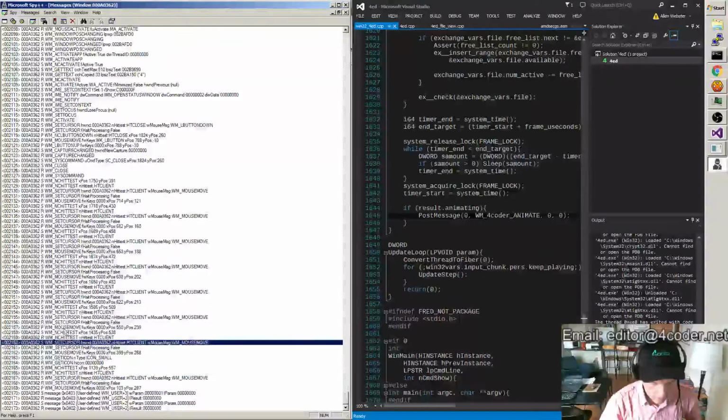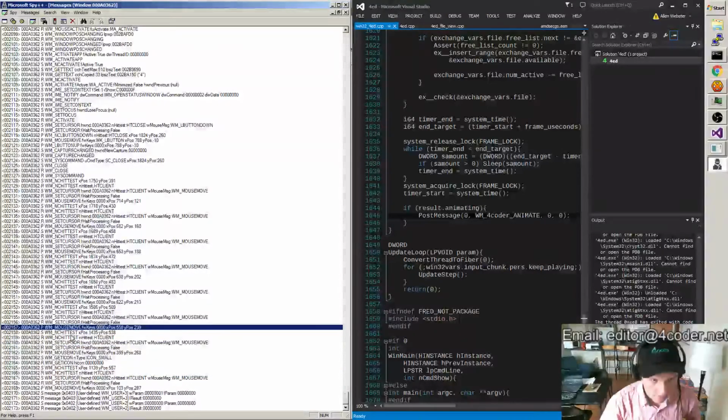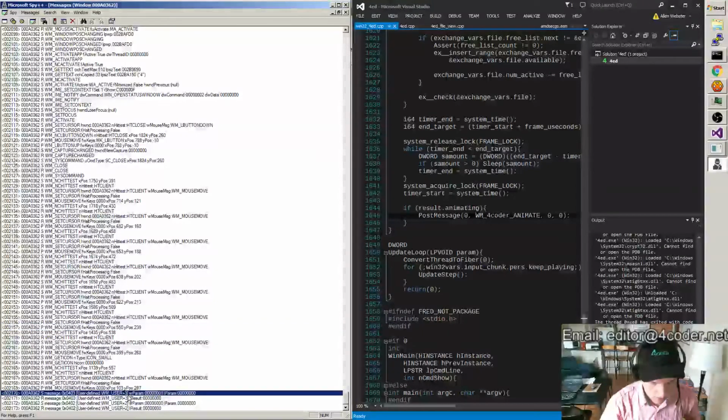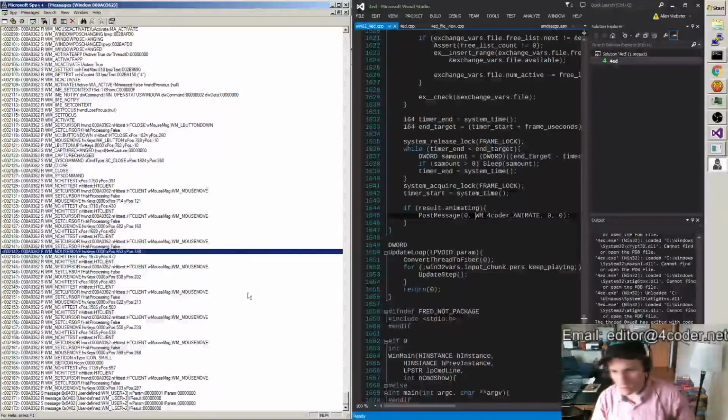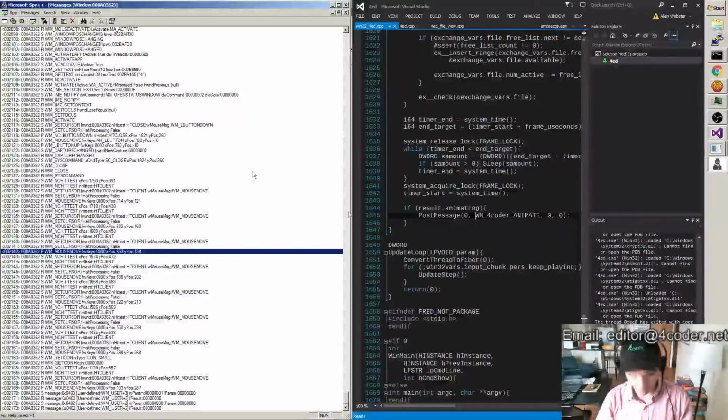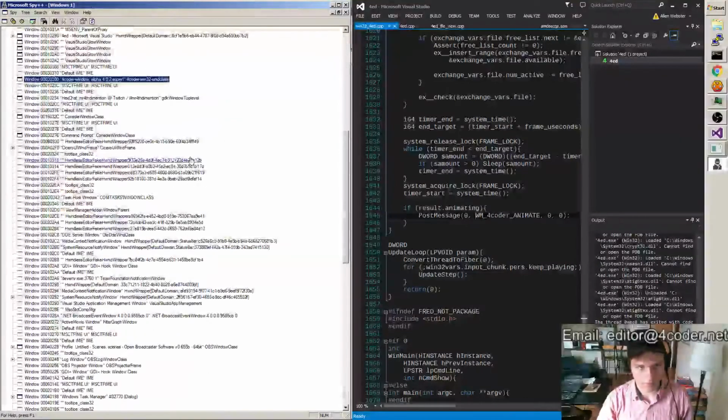But that's two messages right there, and then there's a mouse move. I feel like that mouse move is extraneous. So yeah, those are getting ignored. So, alright, let's try this again.